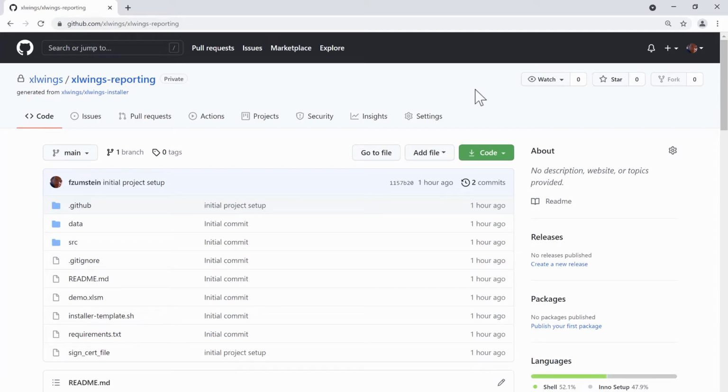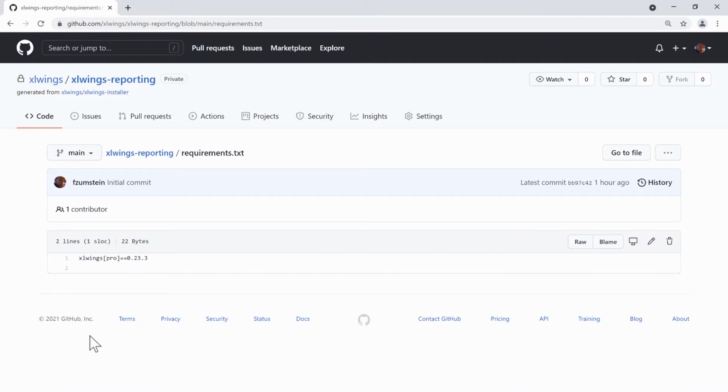In this video, I'm going to show you how you can easily deploy xlwings tools by creating one-click installers. Note that this functionality requires a subscription to one of our paid plans. So you will get access to a private GitHub repository where you can build your one-click installer. And usually you only need to edit the requirements.txt file.